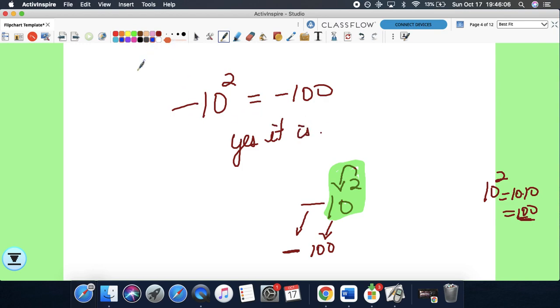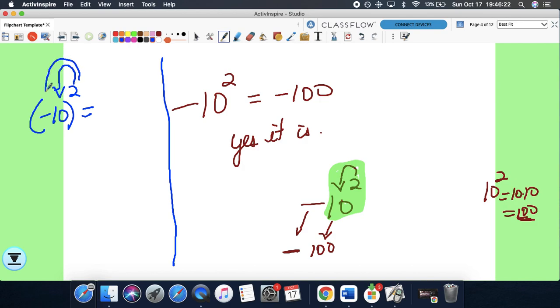Okay, and then just to show you, let me separate this. This is different than this. These are different. Here, there's a parenthesis, so the exponent of 2 is telling everybody to multiply by itself 2 times. So this is negative 10 times negative 10, right? Because it's in parentheses. So negative 10 times negative 10 is 100. So that's a different one than this. So you have to be really, really careful. Okay.